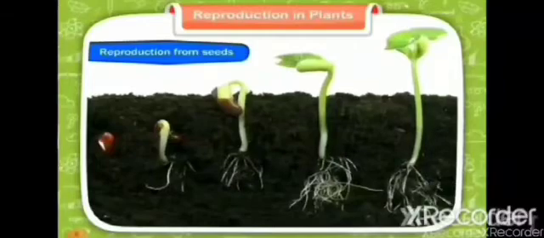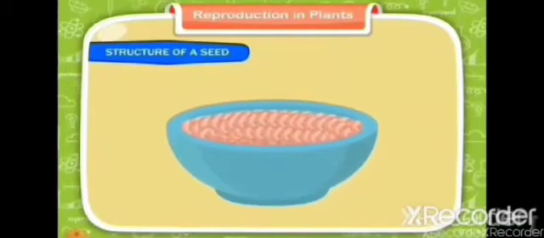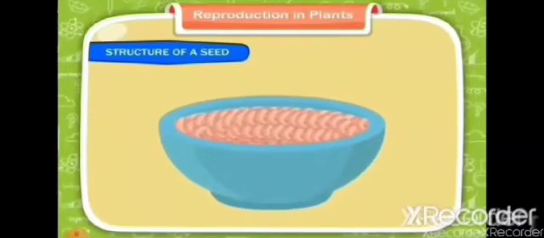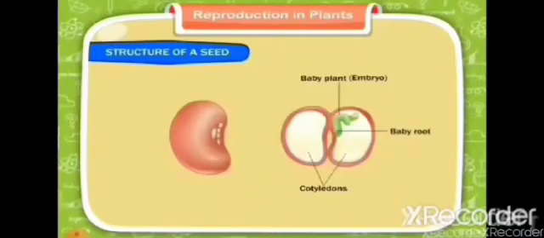Okay students, now move on to the structure of seed. Take a few gram seeds and soak them for a while. Now it becomes easy to see the seed, and look at the parts. You will see the seed has three main parts. The thick outer covering is called seed coat, which protects the seed from damage, and it has a scar. This is the place which was attached to the fruit. The scar has a tiny hole on it that allows water to enter the seed.